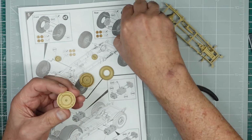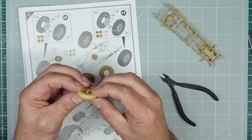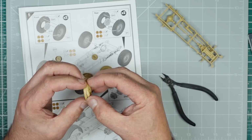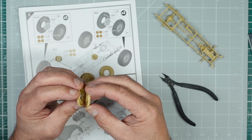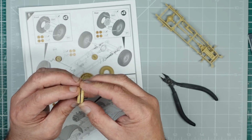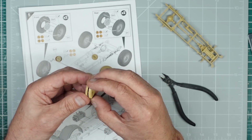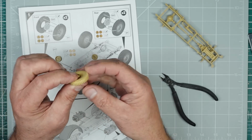Okay, and we can see that if we put the rear and the front half of the wheel together, I don't have them lined up, we can see here that we can actually build them wrong. Right, okay, they only go together one way. That's to make sure the tread matches.